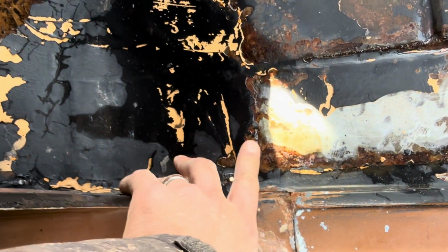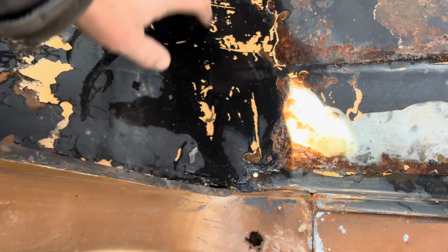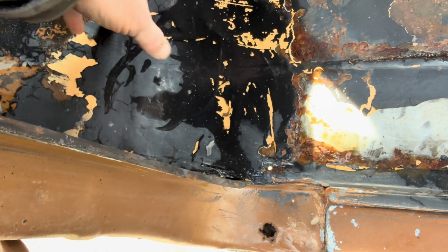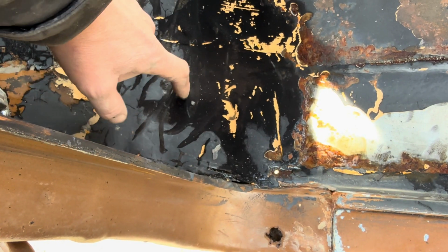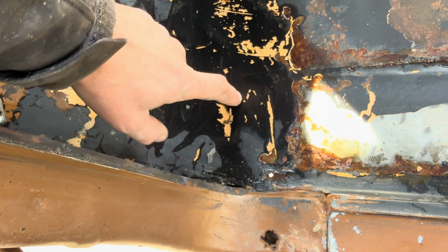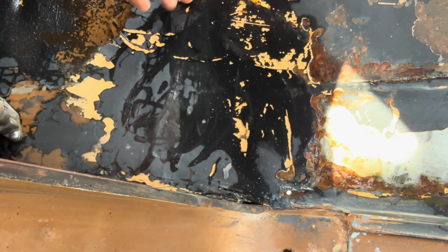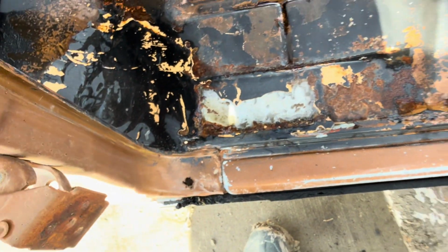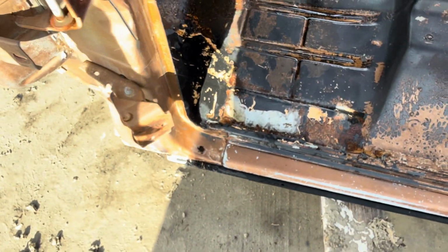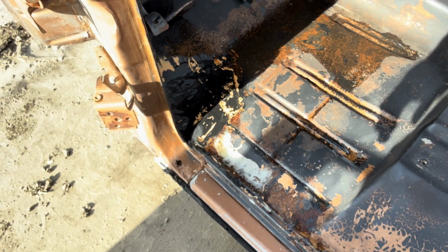Okay, and then this is right where we saw that little bit of rust, and it looks like they put filler here to kind of smooth out whatever they didn't want us to see. So definitely a little filler here. It looks like they kind of spread it out more than they needed to. I would imagine the damage we've seen is in this area here, or possibly down here, because it's a little thicker there, where it looks like they hid the stick welds that I was showing you from the bottom. My washer usually does pretty good at pulling stuff like that, but right now it's getting a little weak. It's going to be what it is. That's exactly one of the reasons that I would suggest blasting something like this.